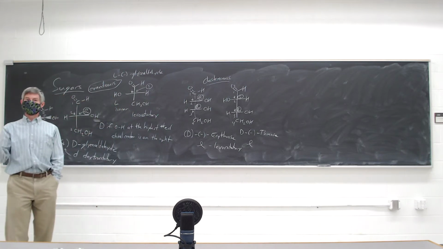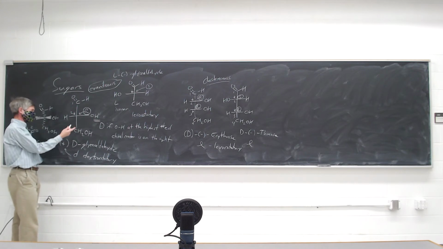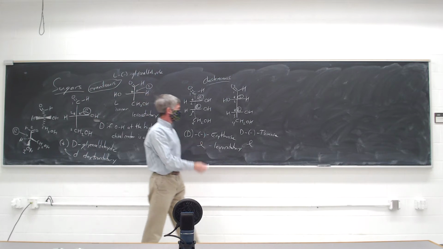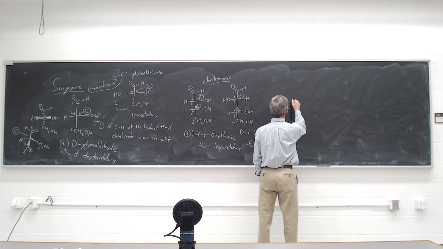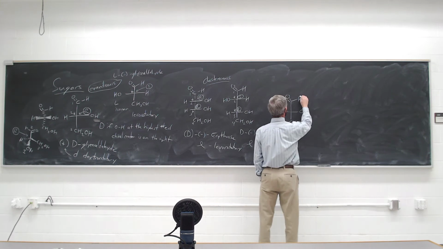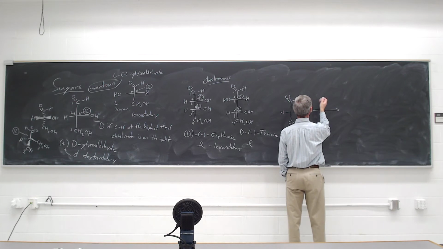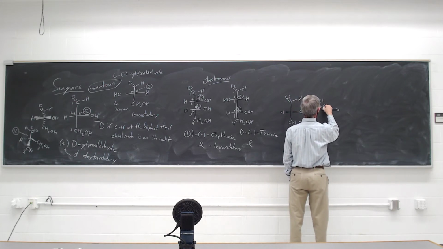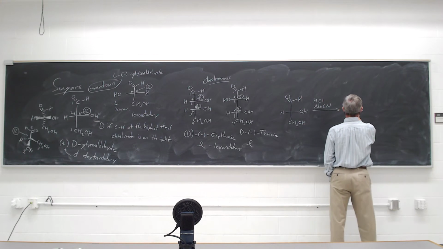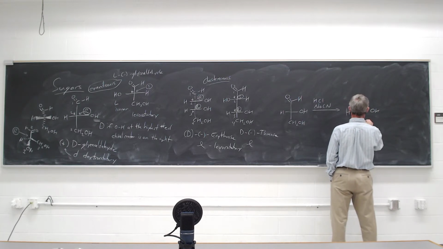How are we going to figure out which one's which? We got lucky and guessed that this one happened to be the dextrorotatory isomer, and we assigned the capital D. We don't have to get lucky on the rest of them. So what we're going to do is take the aldehyde of the D series sugar, and we're going to make that into a cyanohydrin by adding HCN and NaCN. And that will create a new chiral center.